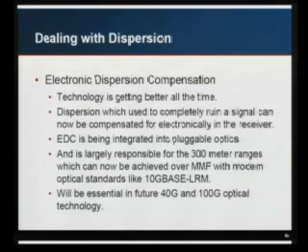The other method people use to deal with dispersion that's becoming a lot more popular is electronic dispersion compensation. Over the years the technology has been getting better and better, to the point that electronic dispersion compensation is being integrated into the pluggable optics. It's basically what's responsible for the modern generation optics, where you can run a 10 gig signal over a multimode fiber with LRM. That's because of electronic dispersion compensation. The silicon's getting better, and that's going to be very essential in the future 40 gig and 100 gig technologies.